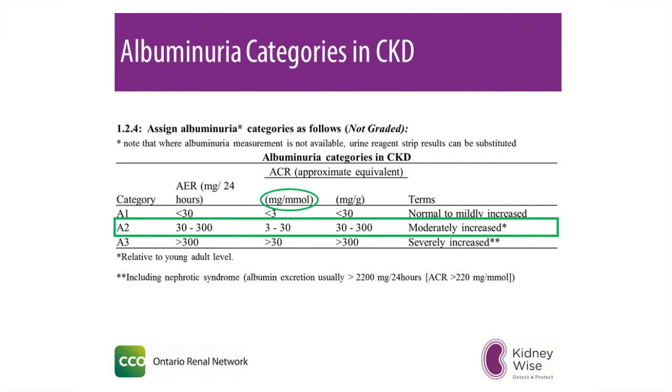in milligrams per millimole. It is not recommended to order a 24-hour urine in the primary care setting for 2 reasons. First, a urine ACR is a much easier test that can be done with the patient in your office or at a lab, and does not require a 24-hour collection of urine, which is a more onerous task for a patient. Secondly, the interpretation of a 24-hour urine is not straightforward, and patients often do not follow instructions properly when they are asked to do it.